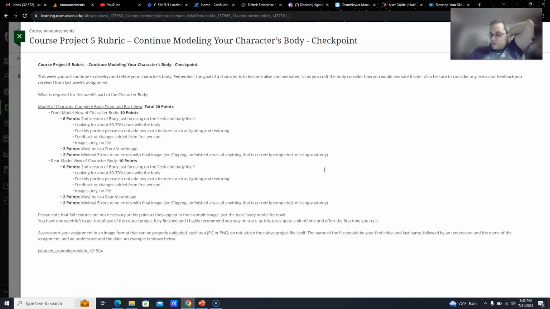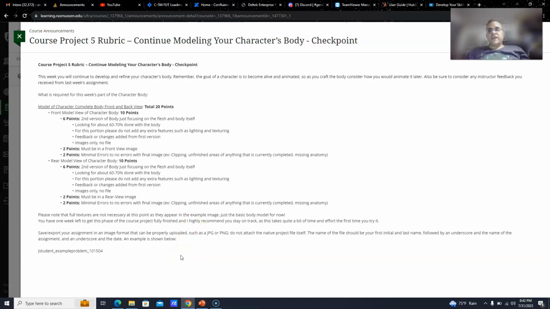So any appendages, if you went with a tail, that would not be in this stage, but it would be in the last final stage. This part should be to the arms and the legs mainly. Save hands and feet and appendages for later on in week 6. That would be awesome. Other than that, that's all I got.